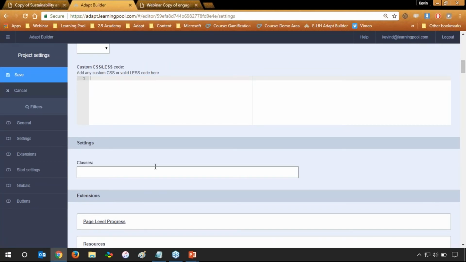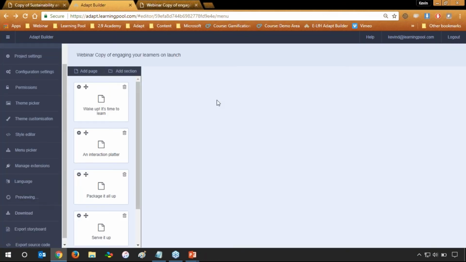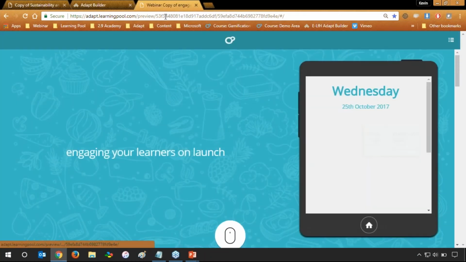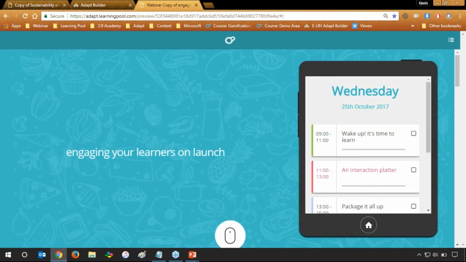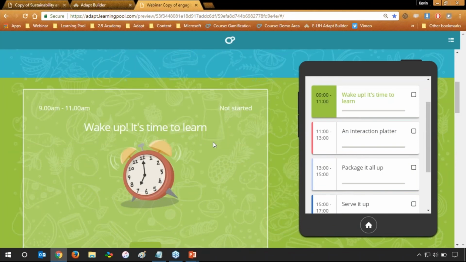It's within project settings, under the settings option, where we have a classes field where we can add menu background repeated in, which will cause that to appear throughout the page. And then we can add the slide in class as well. Slide in is that little bit of animation that you see on the menu. When the menu generates, I'll make sure we're over on it so that you can see that happening in real time. As the phone pops in, you'll see each of those items scroll in rather than just appearing. It adds a little bit of whimsy and animation to your course and lifts it from standard menu type.